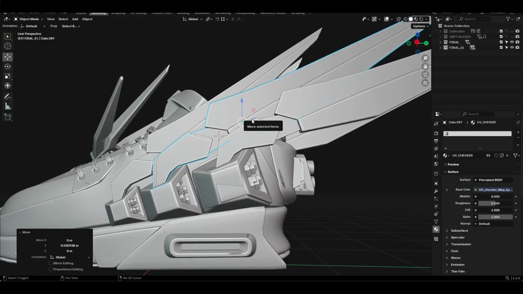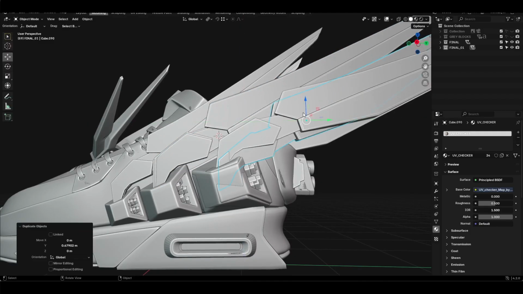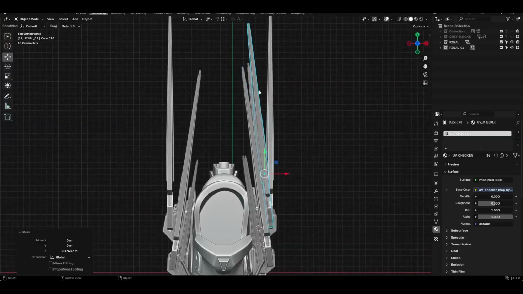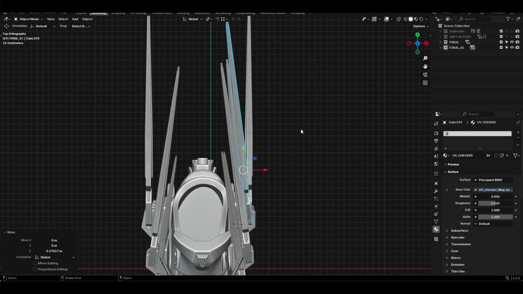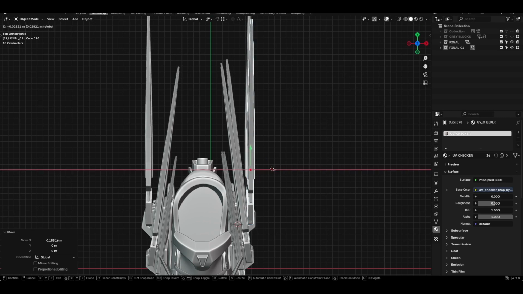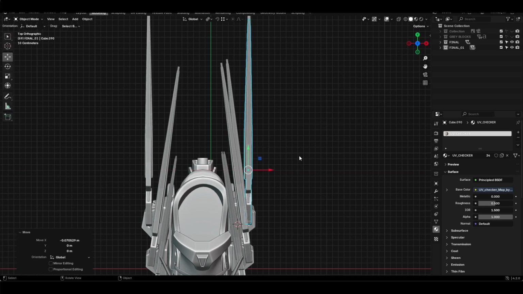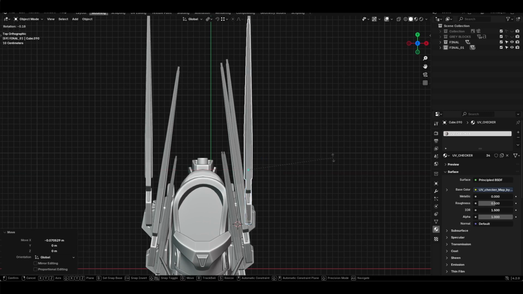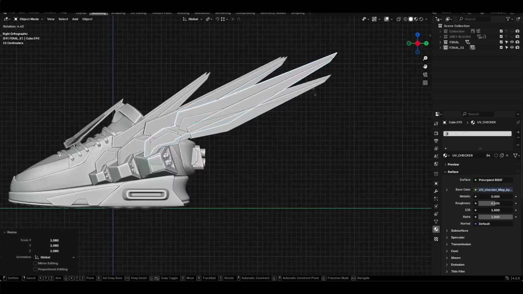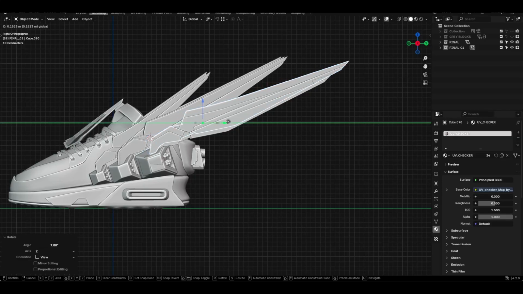Next we will duplicate this and rotate. We're gonna copy this, the way it rotates. And we're gonna scale it a little bit. And the rotations, it has to face downwards.